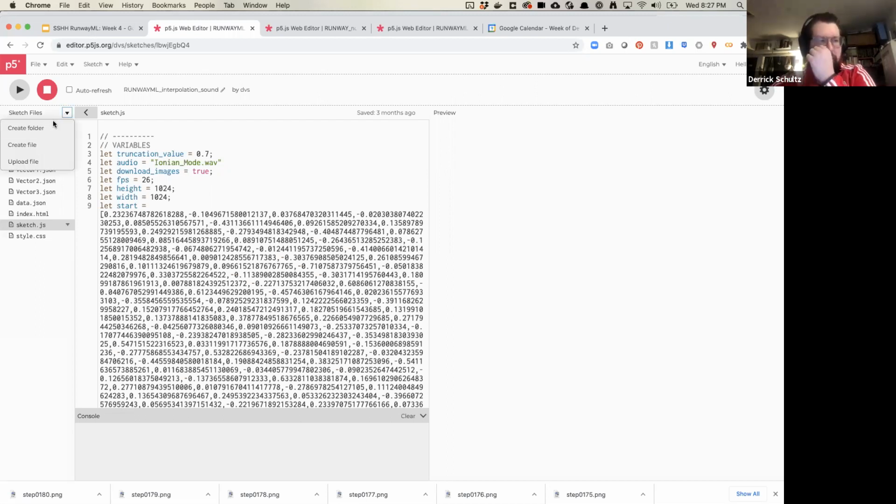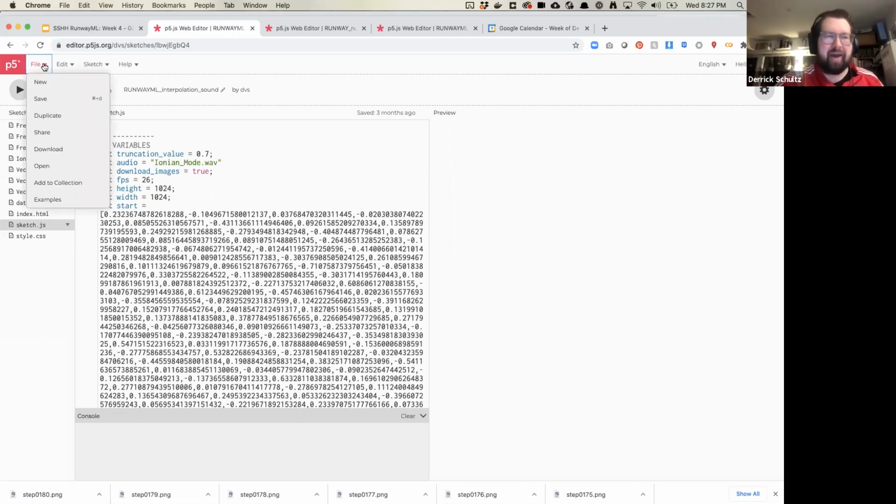So here we're just going to upload a file. In this case, you'll probably have to create a P5 account. And then what you'll do is you'll come in and hit File, Duplicate in order to access the file, and then you'll be able to upload it. If anyone struggles with that, just let me know and I can walk through how to do that. Sorry, totally forgot that was going to be one of the limits of this thing.